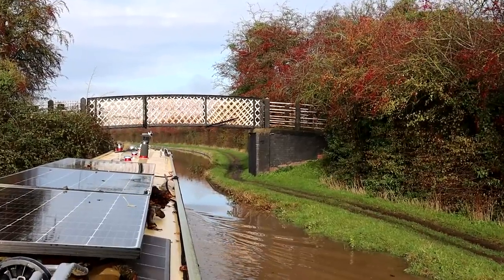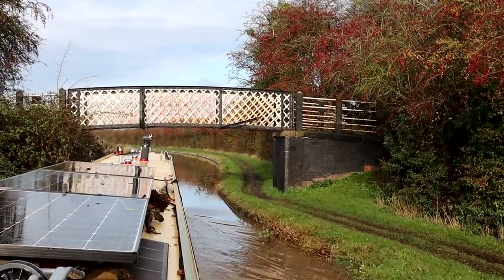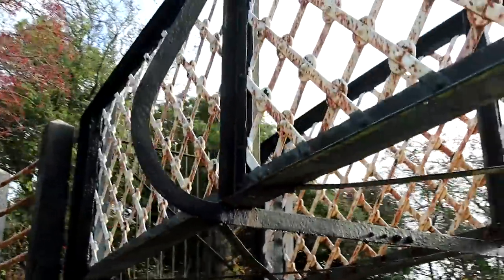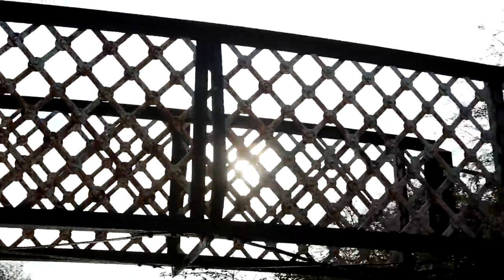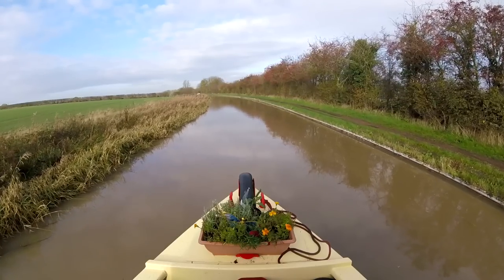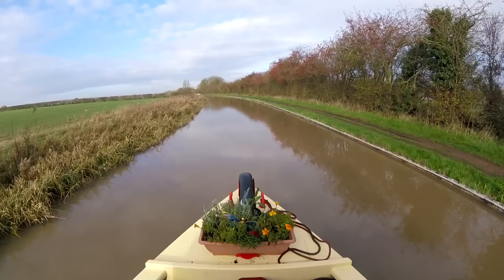This is Whitley Bridge. It's a really attractive cast iron footbridge. What was it for? The deck is gone. It must have been wood and it's completely rotted out now. So its purpose is no longer needed, but why would they need a footbridge here? Strange. I can't find anything about it online, so if anyone knows the reason, let me know.